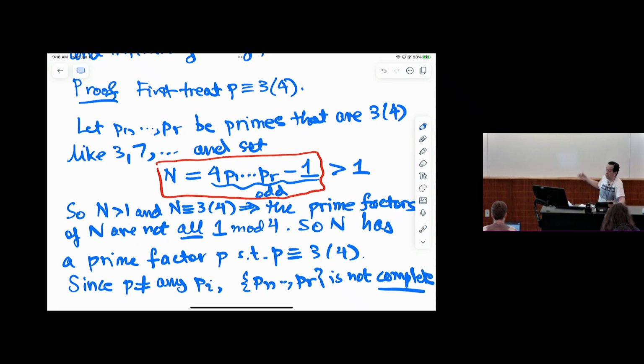It's a positive integer, and it's 1 mod 4. The problem, though, is you can't really argue that its prime factors cannot all be 3 mod 4, because if they were, a product of numbers that are 3 mod 4 could be 1 mod 4. See, there is a difference between 1 and 3 under multiplication. So this method won't work by switching minus 1 to plus 1 for the primes that are 1 mod 4. So we're going to need to use a different idea. What we're going to do is take a nonlinear expression in the product of the primes. So now we're going to treat 1 mod 4.